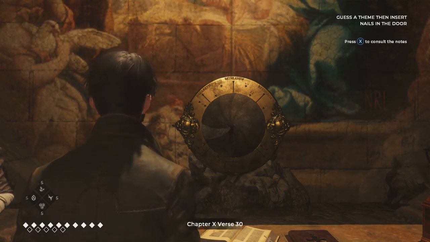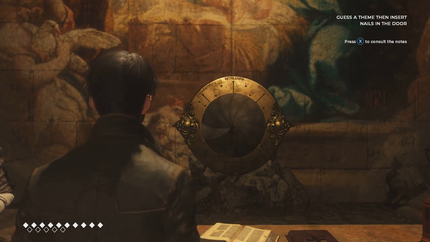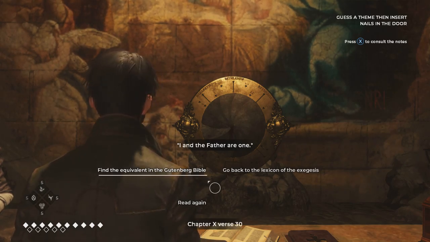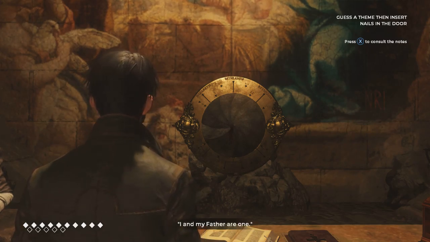Chapter 10, verse 30. I and the Father are one. Chapter 10, verse 30. I and my Father are one.